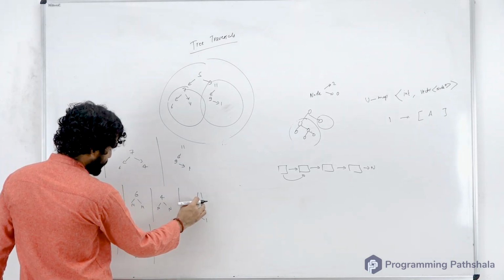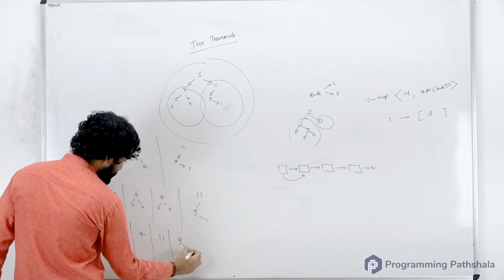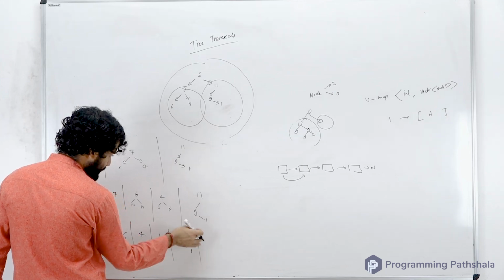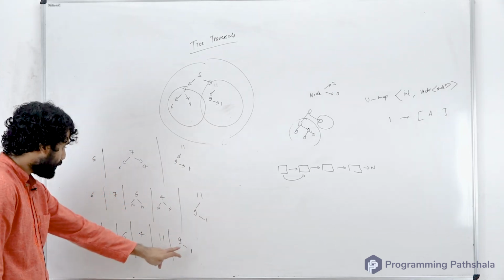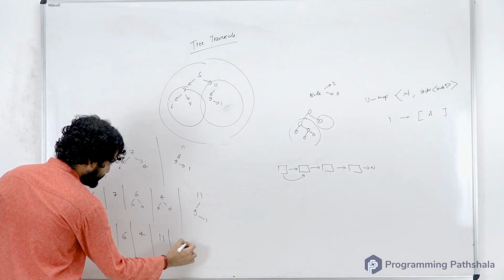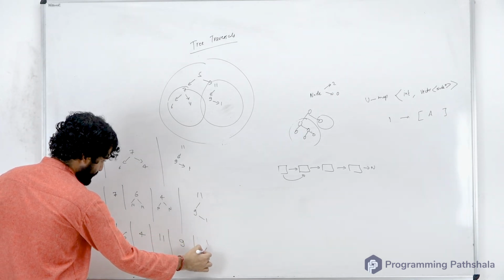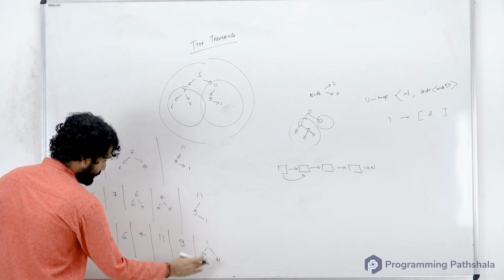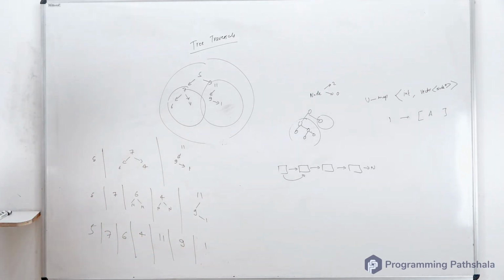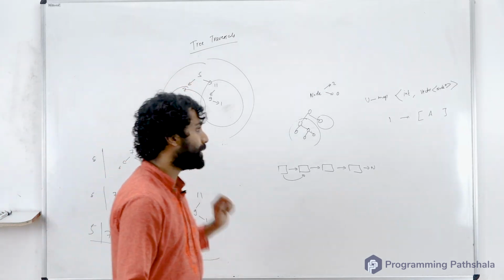And now again here, you first print the root, and then call for your left child, and then call for your right child. You know your right child is null, so nothing would happen there, so I am not going to even draw that. Now again here, you first print the root, which is 9, and then call for left child, which is null, so nothing will happen, and then call for right. Now this entire thing will be printed as just 1, because left is also null and right is also null. So this is the pre-order representation of this particular tree.